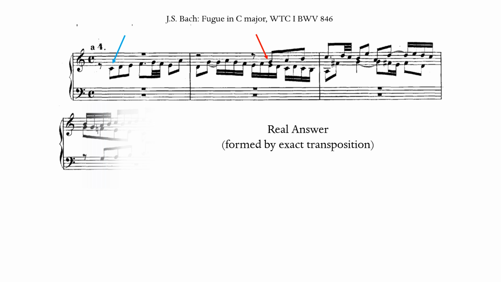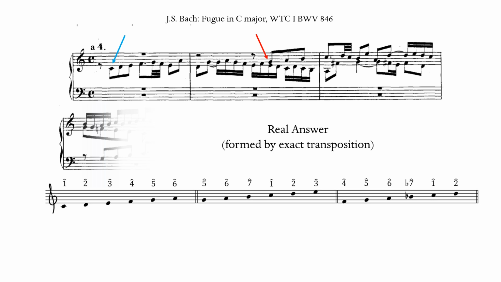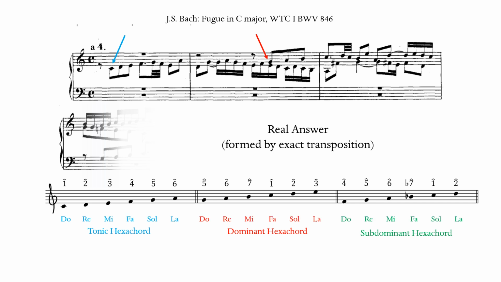Our modern solfège syllables slowly spread in usage across Europe during the 18th century, but prior to this, and continuing on in fugal pedagogy, musicians thought of the scale as divided into three six-note hexachords built on the tonic, dominant, and subdominant scale degrees. All three hexachords would be assigned the same arrangement of solfège syllables: do, re, mi, fa, sol, and la. Notice that each hexachord only contains one half step, always between the same syllables mi and fa, and that the rest are whole steps.